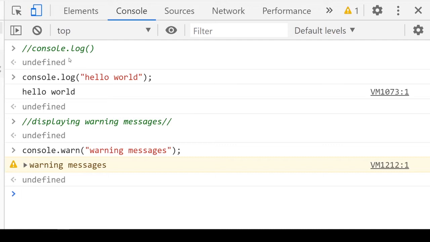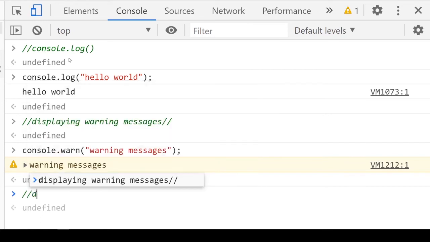The next method is console.error. The console.error method is used to display error messages, and these are normally displayed on a reddish background with red text and a red icon on the left side of the message.